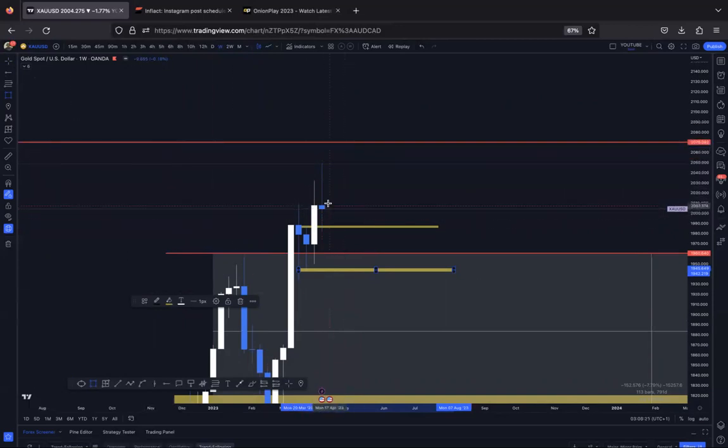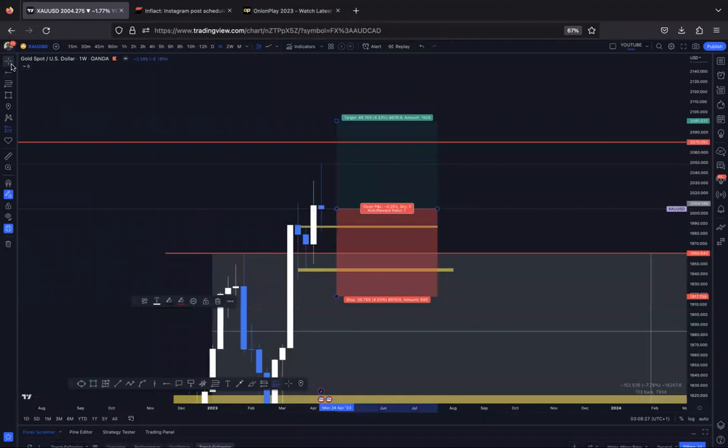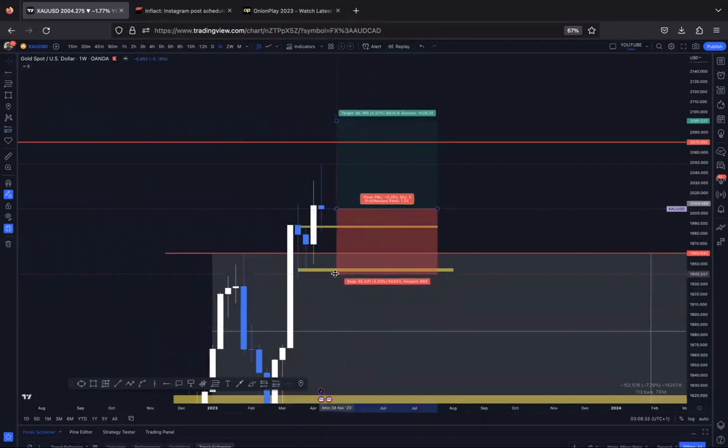So if this candle closes, we have a potential 1:1 risk reward ratio trade on gold from the weekly time frame, right? So from here, we take our profit here. So there is a 1:1 risk reward ratio. We might not take it, or this is what we are looking at. We know, okay, gold is going to push here.